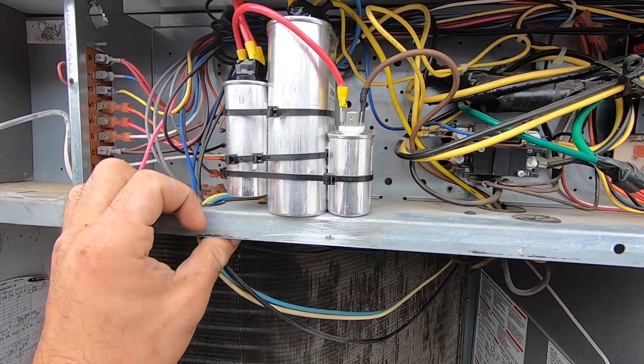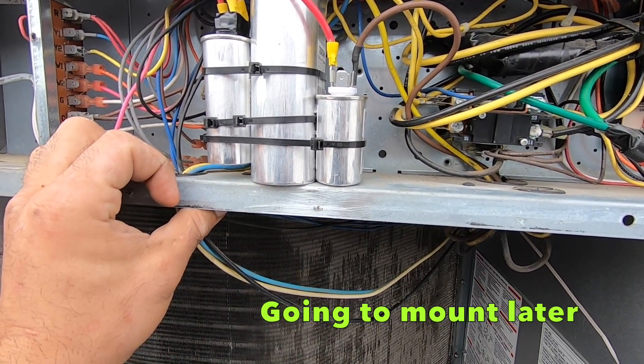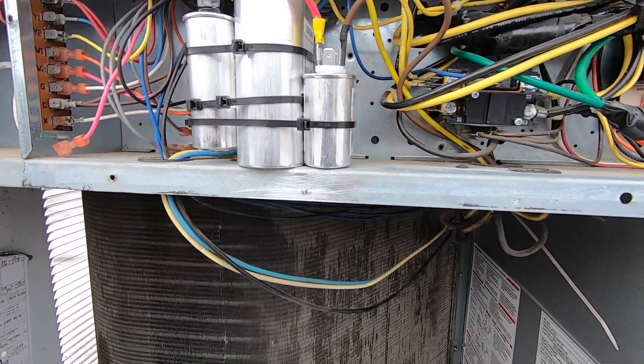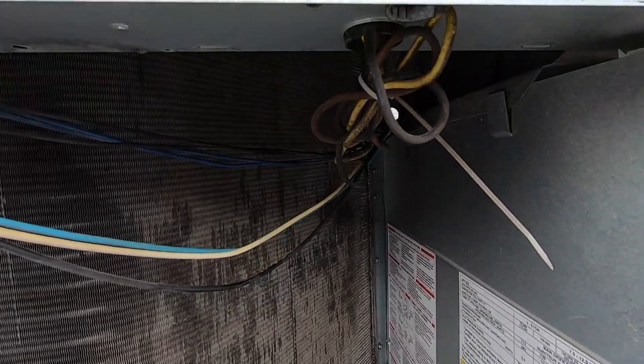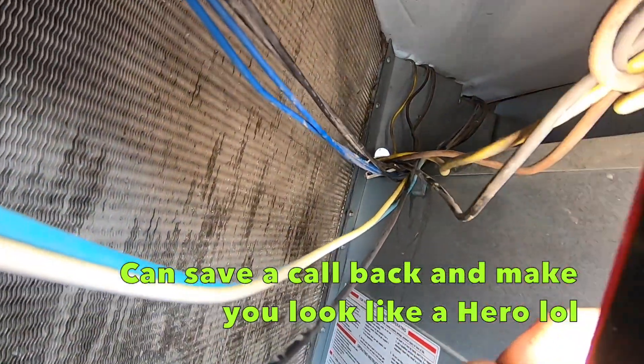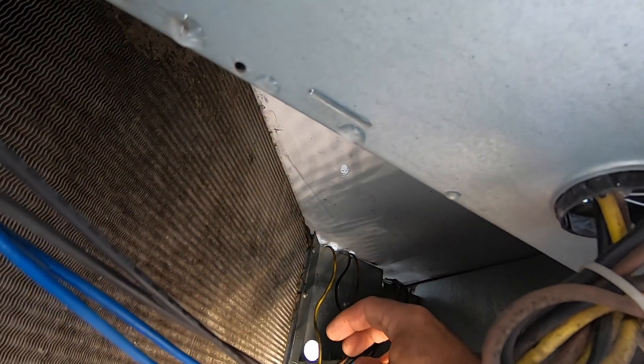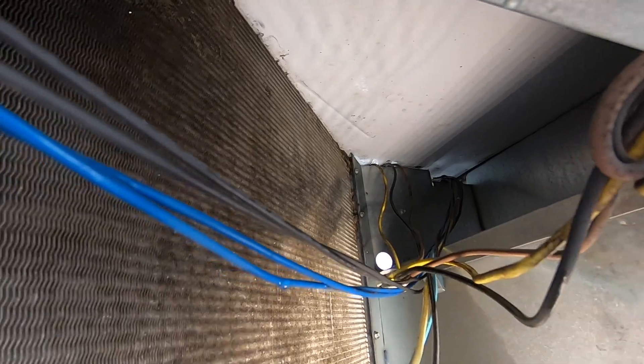But I was looking around to see why the fan would go on and off like the guy was saying. Immediately, to avoid a callback, take the information in from what the guy said and look around. I realized you got to look for pinch points. On these units and many of the RTUs and package units, the wires shoot back behind there for the compressor and the fan, in between those two metal cavities. I found either it's shaved a bit or something in the wire is defective, because when I wiggle this wire it's affecting it on and off. I'm going to fix that wire and see what happens.